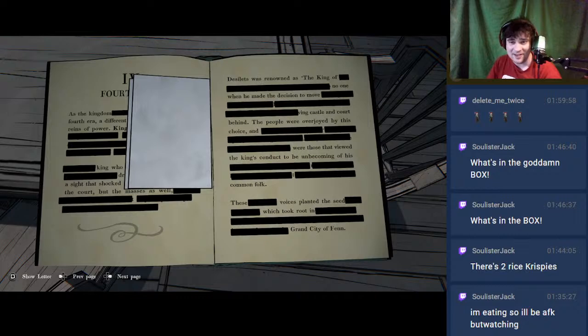Desilets was known as the King of No One. These redactions are hilarious, though. Desilets was renowned as the King of No One when he made the decision to move Wing Castle and Court behind. The people overjoyed by this choice. They were overjoyed by him leaving because he was the king of no one.